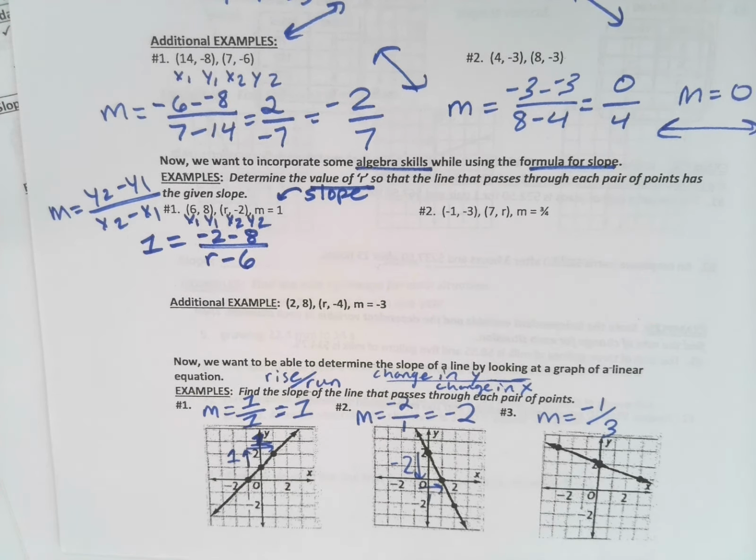Now, that's a good guess, but here's the thing. If we have to solve for R, that means we need to solve this equation. So how are we going to do that, guys? Take about 10 seconds. Let's brainstorm. We're looking over the problem, seeing if we can figure out how to solve this for R, because R right now is in the bottom of that fraction.